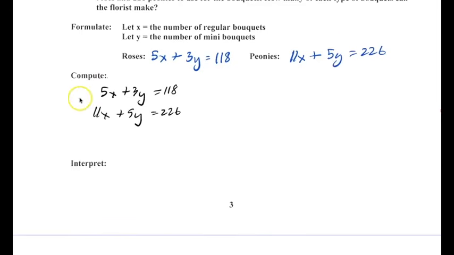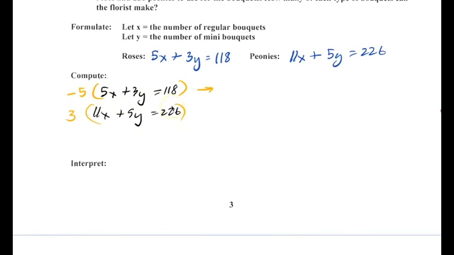So now if I add them, nothing cancels out. I can't do that. We have to eliminate one of the variables. I think the easiest thing to eliminate would be the y's. I think I can make them both be 15. Let's do that. Multiply the top by a negative 5, and let's do the bottom by a positive 3. Remember, I always want them to be different signs. Why did I pick the top to be negative? Just because that was smaller. I'm guessing it'll work out for us.